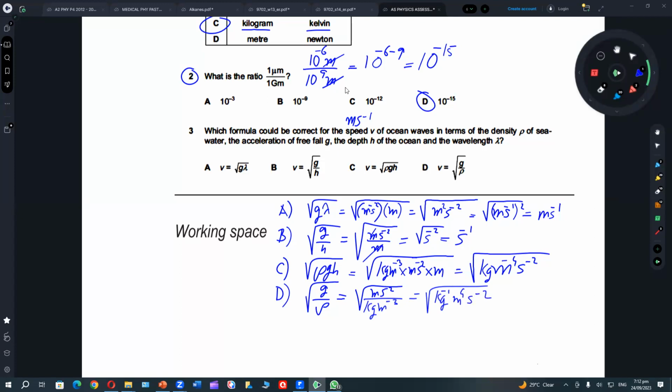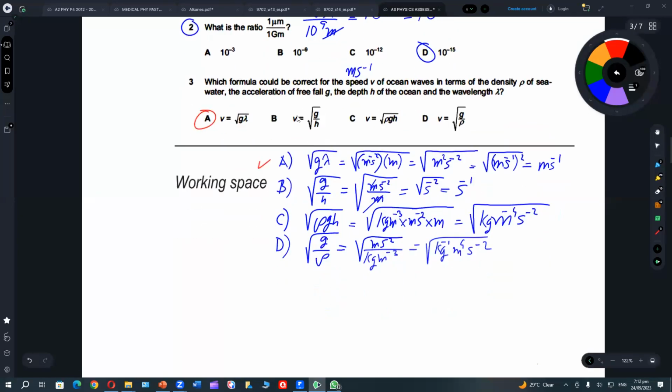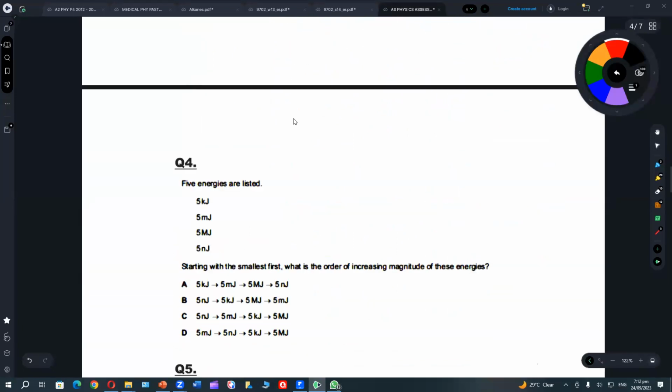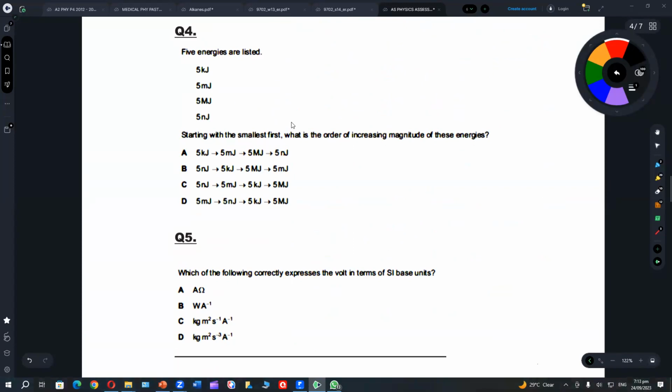So for practice, I have done all of them, and I have concluded that answer is A. I have the whole working here on screen. And what I always tell, that you people should always try to do full working, so that you can get the right answer. Doesn't matter, it takes time initially, but you can do it in full working so that you can get the idea how to tackle it.